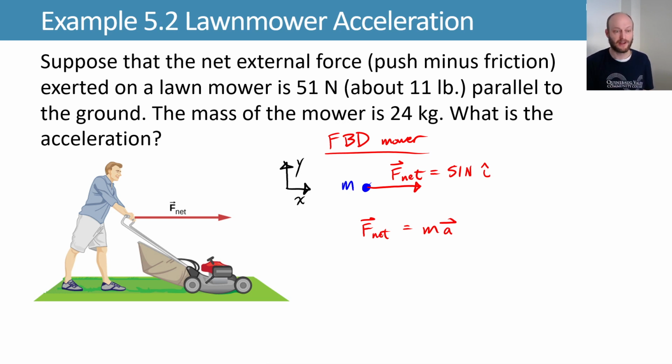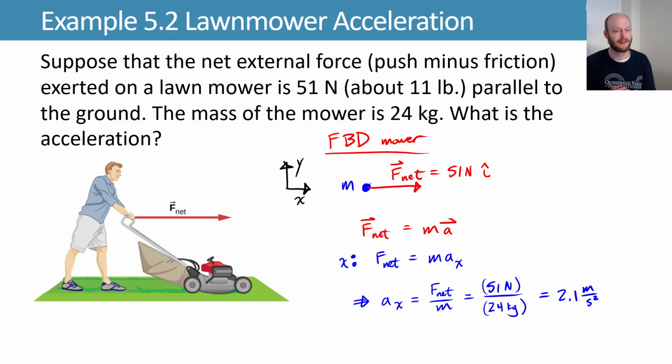My net force is equal to mass times acceleration. I'll now look at the x component of that. Again, there's no y component that matters here, but in case there is, considering the x and the y separately can be useful. So here we'll say the net force is all acting in the x direction, and that's equal to mass times acceleration in the x direction. We can now solve this for my acceleration in the x direction by dividing both sides by the mass and plugging in what we know and solving for it.